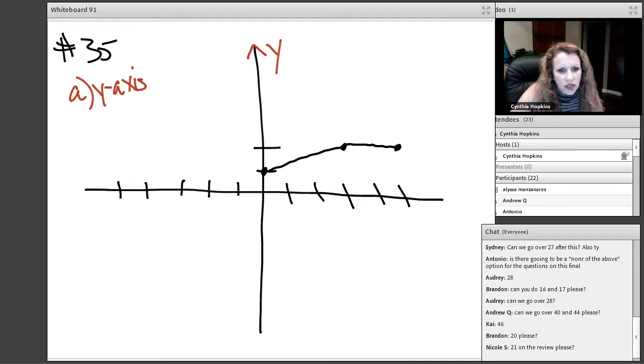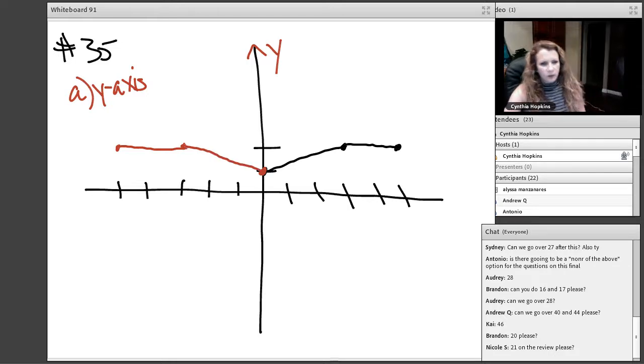So this point is on the y-axis, it stays there. Okay, then the middle point over here is 3 to the right, so I'm going to go 3 to the left, but keep the y the same. And then the third point is 5 away. So now I connect this and this. That wasn't very straight. This and that is my answer for part A.